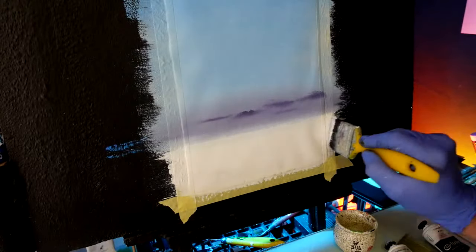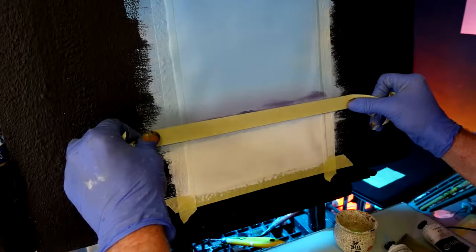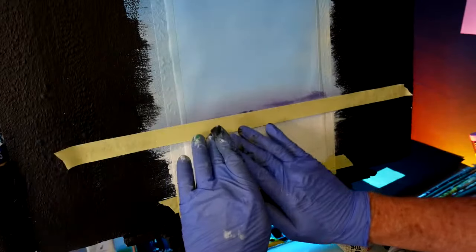Now I'm putting everything on before the palm tree because the palm tree's got to sit in front of it all. So I don't want to put the palm tree on first and try and paint around it. Okay, I'm going to grab some tape. And just go straight across my horizon line there. There we go.